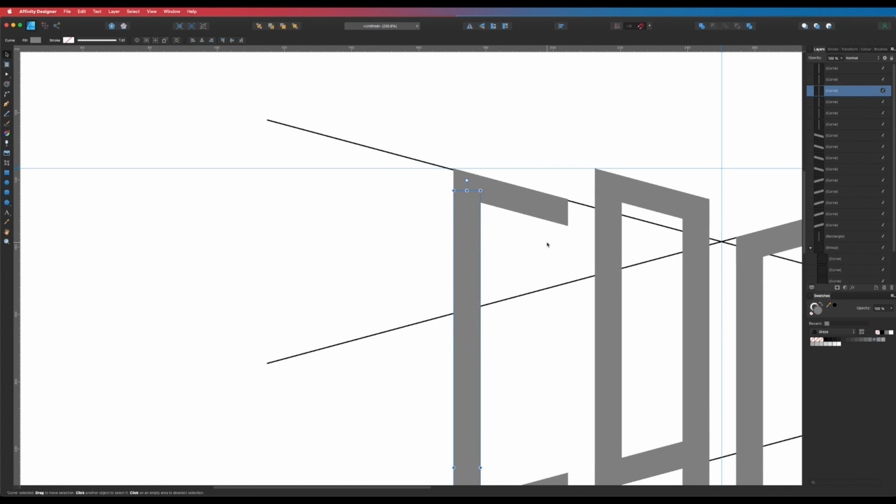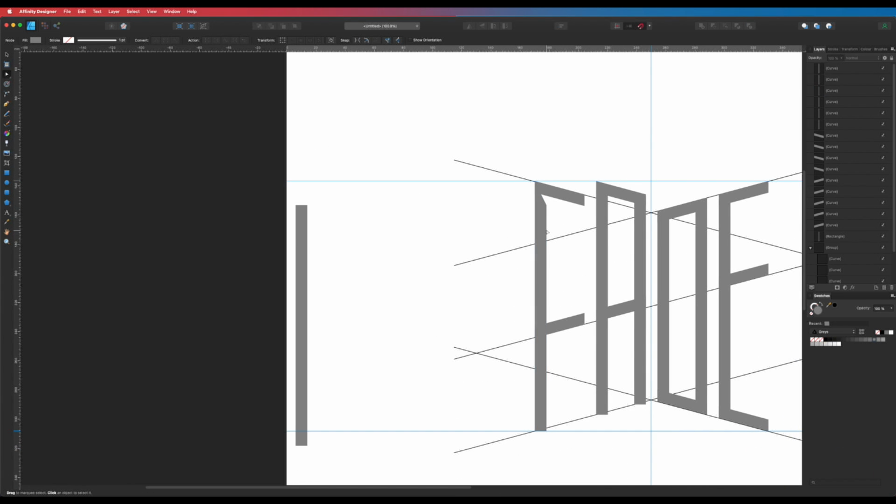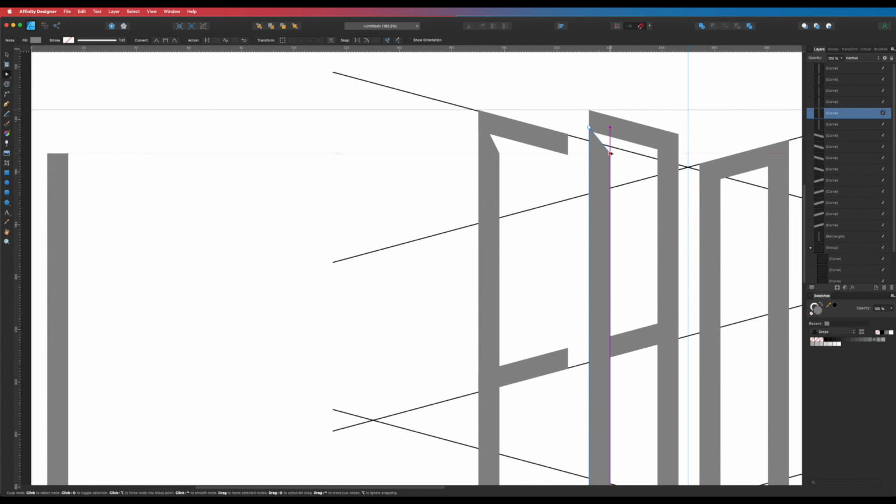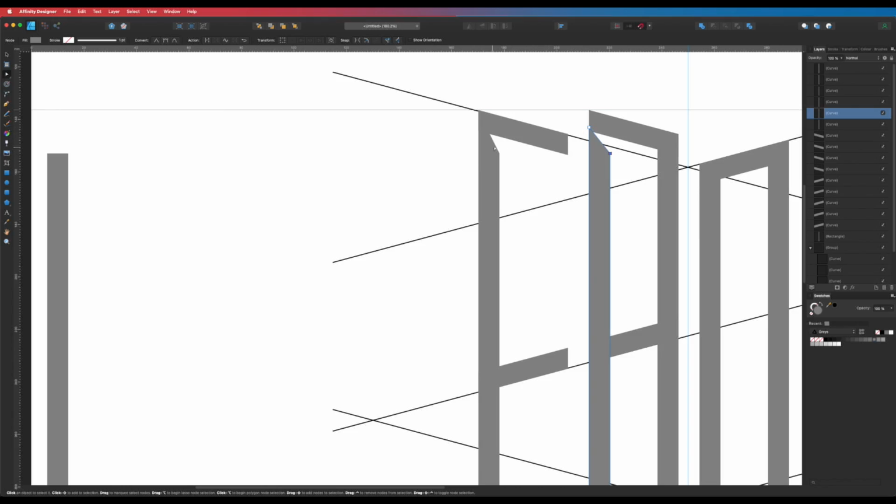So basically what I can do now, if I hit A, which is this direct selection tool or node tool, I can now select the nodes and manipulate them how I want. So I can drag them up, down, sideways, just those corners. I'm going to drag this one all the way up to this corner over here, and let's just drag this one down. So I am holding Shift, and I'm going to drag it somewhere like down to about here. I think that's cool. Yeah. That's okay. And likewise for this A over here, I'm going to do the exact same thing. I'm going to drag that down so you can see it's keeping in line with everything. So it's keeping in line with this F over here, but I'm going to remember to drag this one up to here.